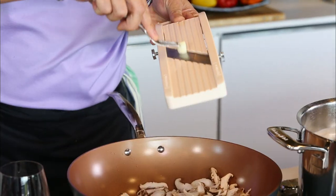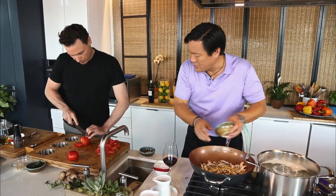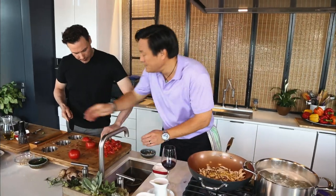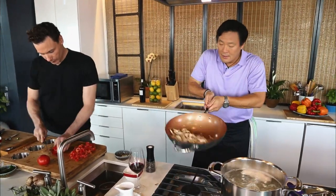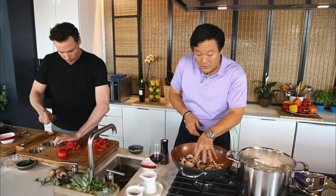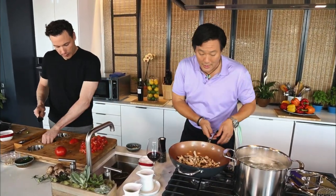All right, so we're just going to sweat these shiitakes down. So now we're going to add ginger. You must use a lot of ginger, no? I love ginger, yeah. I use a lot of pickled ginger as well. In smoothies, it's really good. Love it. All right, so we're almost done. We're going to add the tomatoes once these get nicely sweated down. It's going to take about 2 minutes to sweat these down. We're going to add the tomatoes, pasta goes in. Dish is going to be done in 2 minutes.